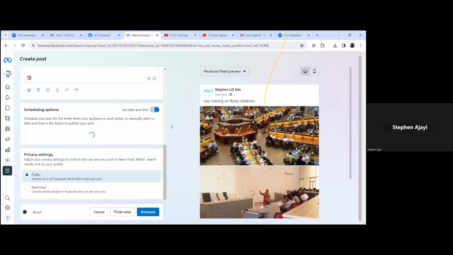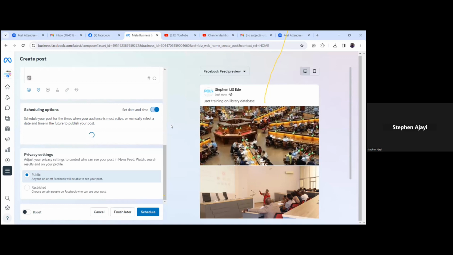Now, apart from scheduling the post, you also have a privacy setting, in the sense that you can decide to make such information public, and at the same time you can restrict the people that will have access to the information on your Facebook.